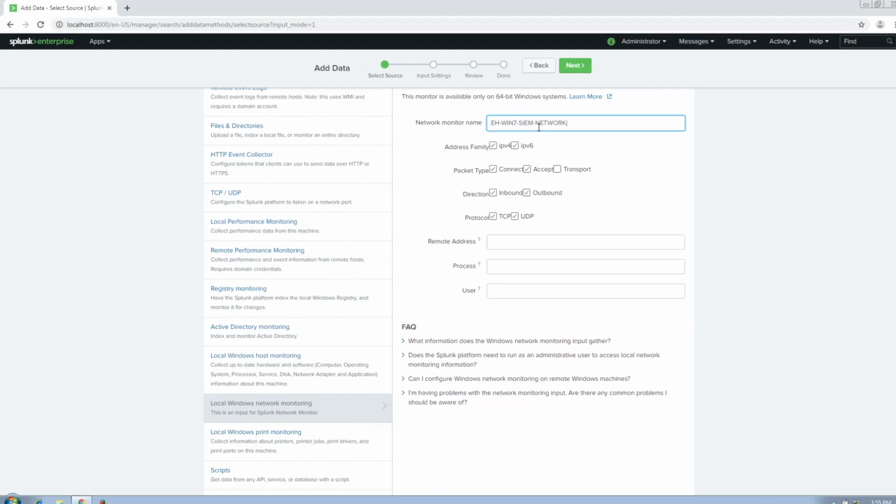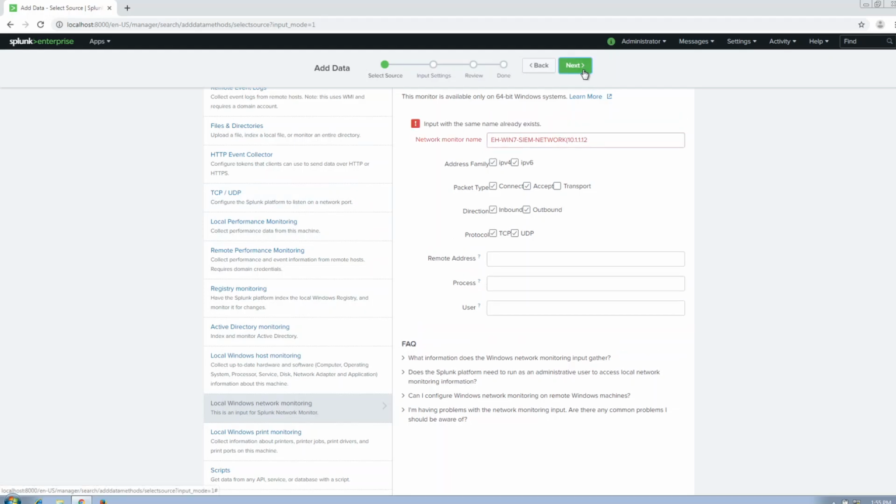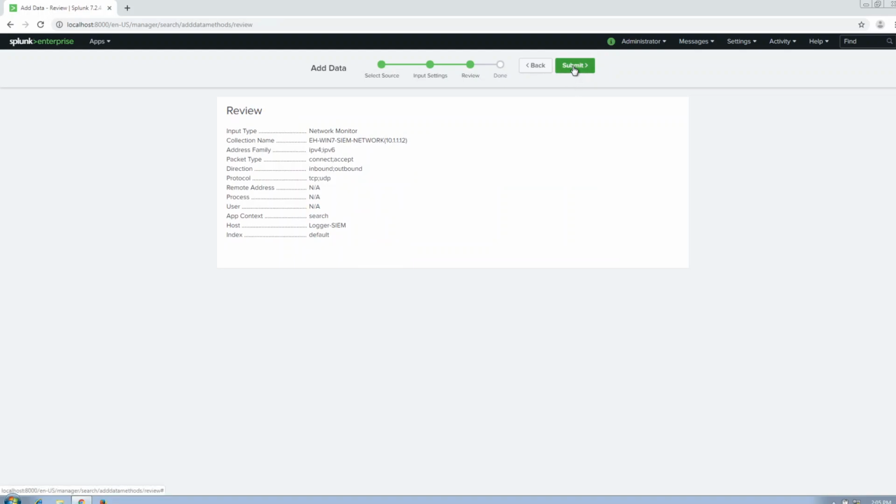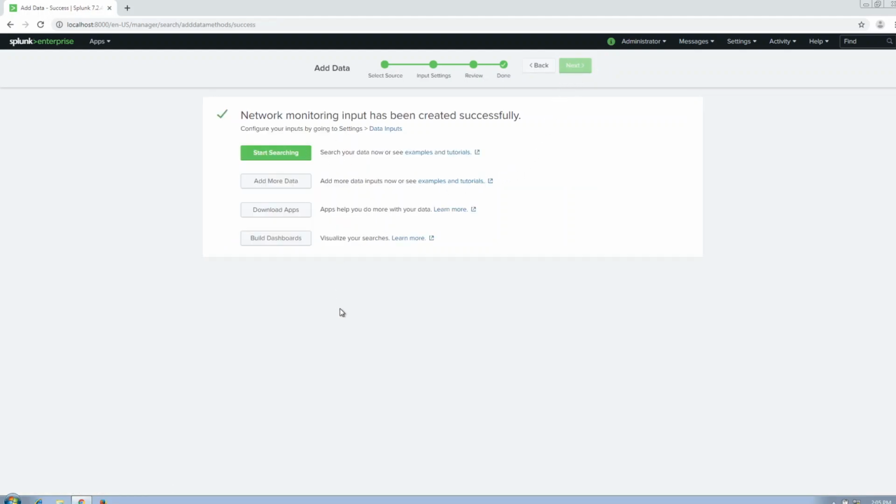And I'll just put the IP address there so there's no ambiguity. We're going to leave all this selected here. Not transport, we'll leave that unticked. Just leave the defaults. Okay, and select next. Okay, so just delete that previous one that didn't save there. I'm just going to try this again now. Click submit, and that has been created successfully now.